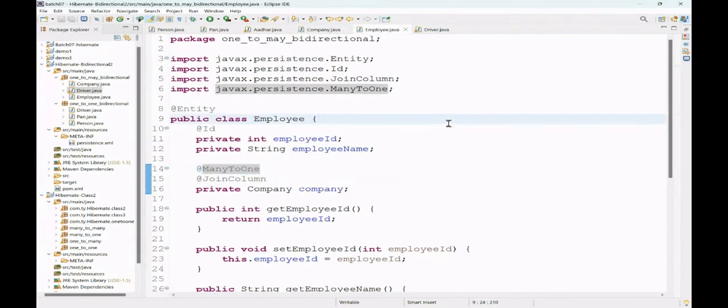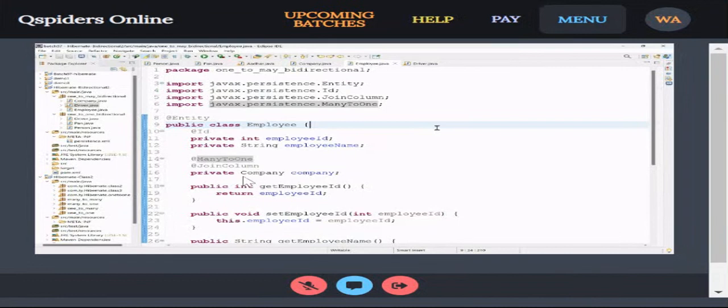Hope you took the screenshot. This is the employee table. Take the screenshot. Any doubts, come and ask tomorrow, and try at home. If anything is not possible, if you're facing any issue, you should be asking tomorrow in the class. Okay.